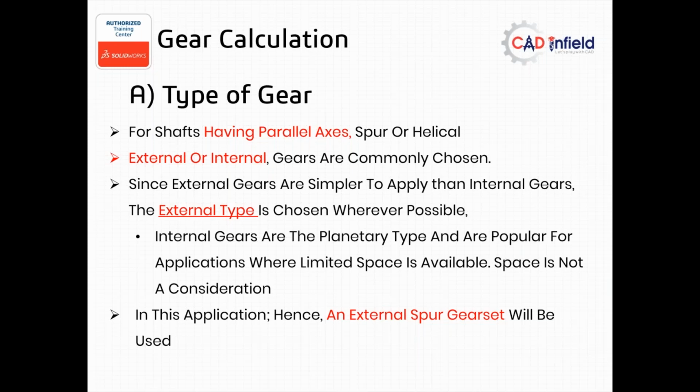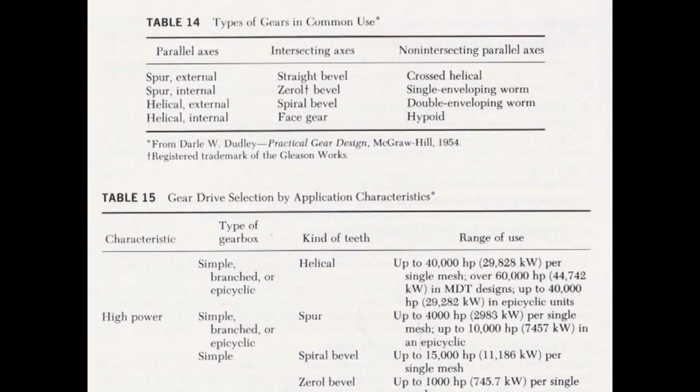And whenever your space is limited, for a planetary type where you want to engage everything inside a planetary box, inside a main gear itself, at that time you have a choice for internal gear. But as far as possible, a mechanical system has space, so you definitely go for external type of gear. So for this application, I want to go with a spur gear, because we want to use this for the application. So let us see. I have decided this.